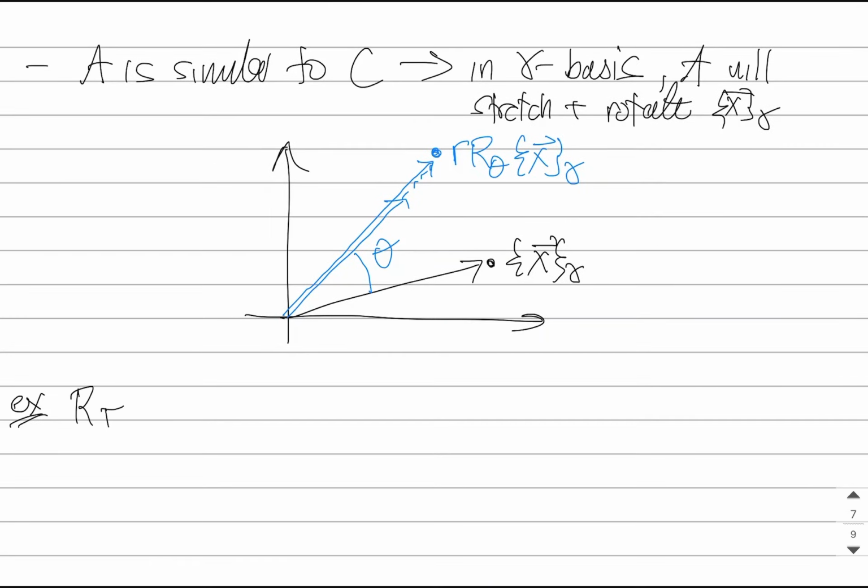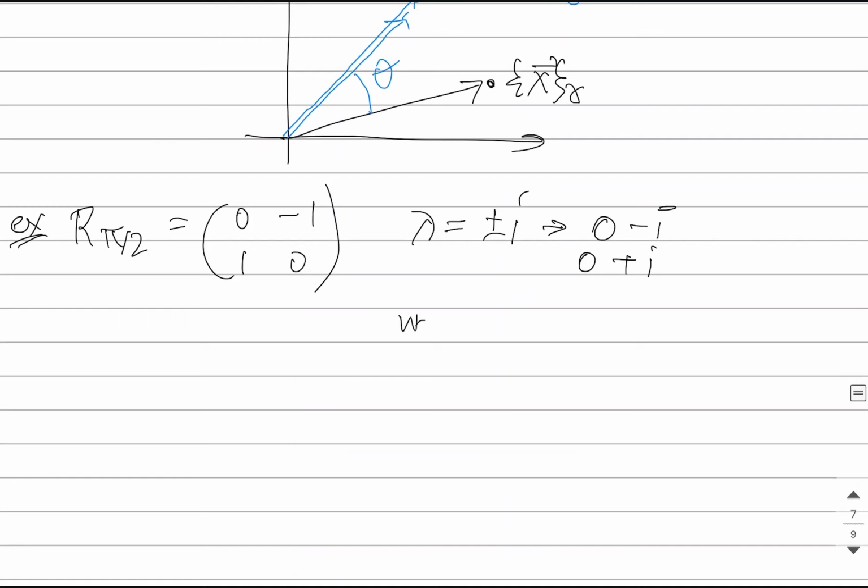So if I talked about the rotation matrix by pi over 2, 0, negative 1, 1, and 0, the lambdas that we found were plus or minus i. So 0 minus i and 0 plus i. The one that we want to deal with is this one. Lambda is 0 minus 1 times i. So in our case, A will be 0, B will be 1. Not negative 1, but 1. Because in order for us to use this machinery, we want this form A minus Bi.